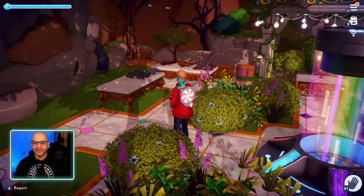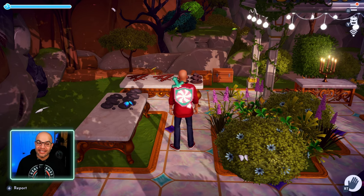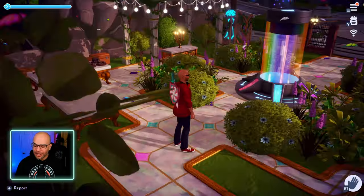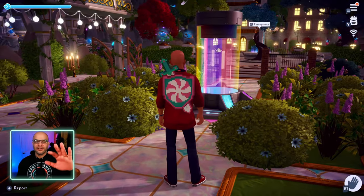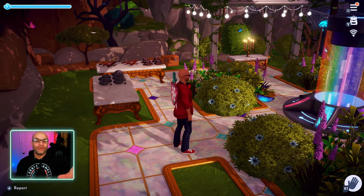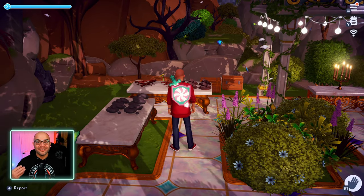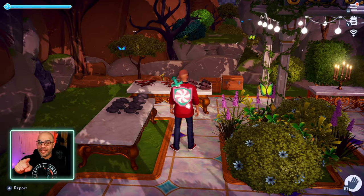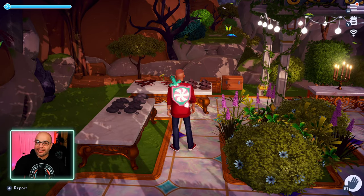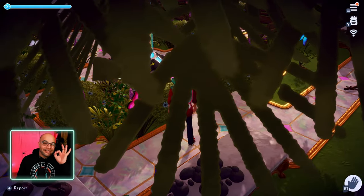Look at all the little tables — she did tell me these tables are here on purpose for her community. When they come in and need resources, it's such a great idea. She's incorporating the whole welcoming system with an area where people can go there real quick, grab resources they need if you're part of her community, and then go. It's such a great idea — something to think about if you're playing with a lot of friends and sharing resources. This is brilliant, this is so smart.